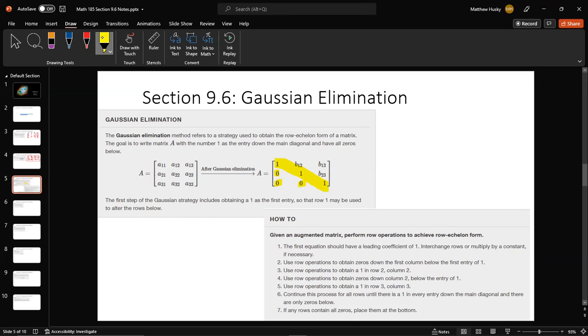You can then find the value of z, jump up to the middle equation, plug in the value of z, and use it to solve for y. Then once you have z and y from the middle equation, you go back up to the top, plug in a value for y, plug in a value for z, and then you can use that to solve for x. So it's a strategy by which you can solve a system of equations. And this is based on row operations. So the row operations you can do, you can add or subtract rows.